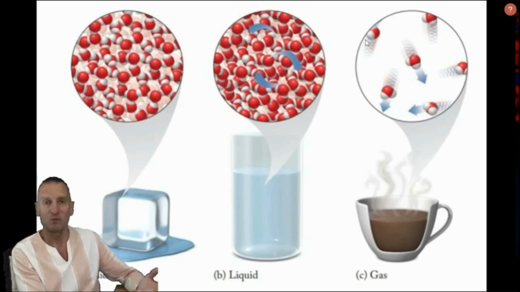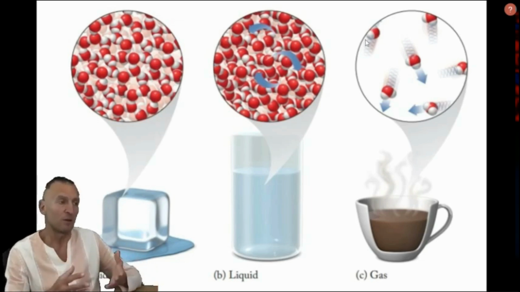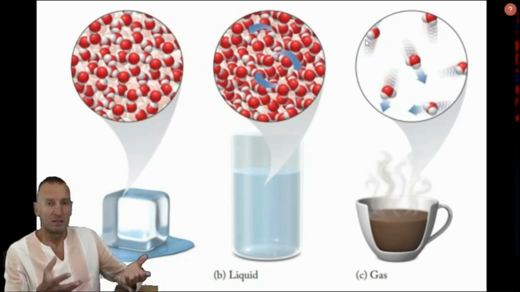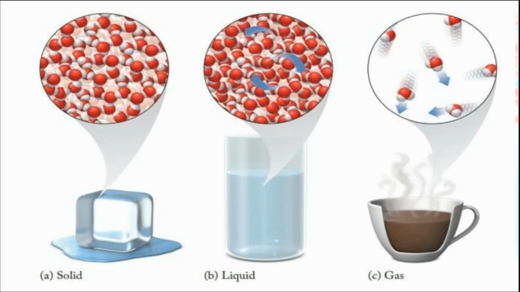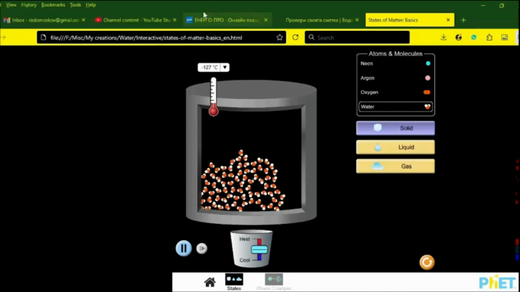You see how beautifully the theory of bonding, hydrogen bonding, and what we studied in this lecture explain why the water is solid, why the water is liquid, and why the water is gas. See, when it's gas, the molecules are very far apart from each other. They are not bonded. They're just flying around. Their kinetic energy is very high, not like with the liquid. So let me show you this with another presentation.